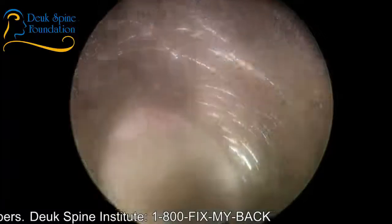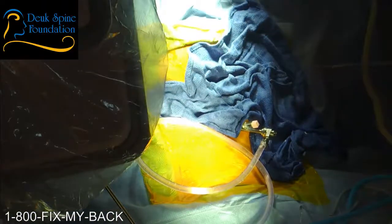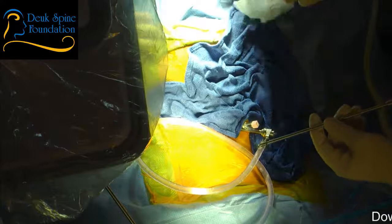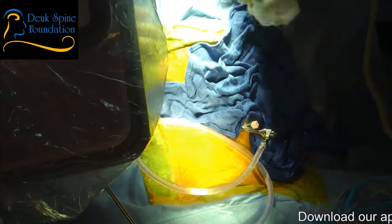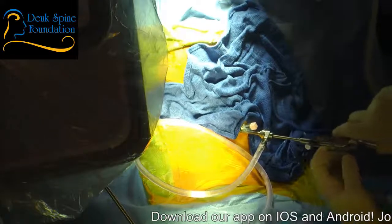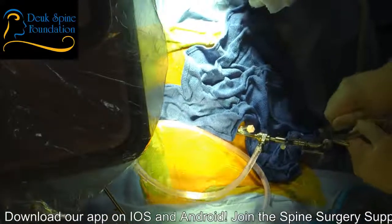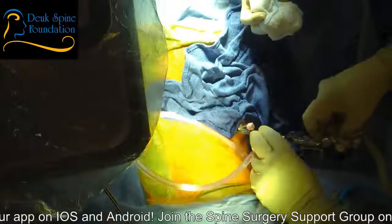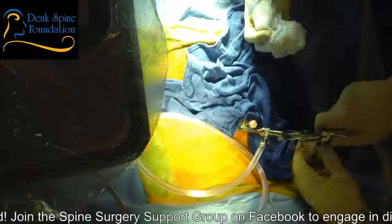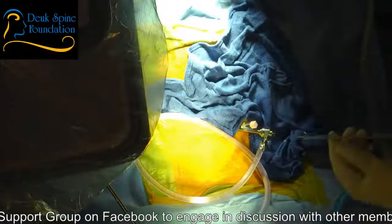Let's have the Grabzilla. For those of you wondering why we call it the Grabzilla, and whether or not there's any relationship to, yes, our favorite monster of all times, Godzilla, the answer is yes, there is a relationship. The Grabzilla is big and beefy. It's designed for one purpose, to do exactly what I'm doing right now, to go in and try to take the herniation out. And it's got a beautiful mouth to do it. It has a nice mouth that is pretty good at grabbing things, like herniated discs. Nice chunk right there. We just got a big chunk out.